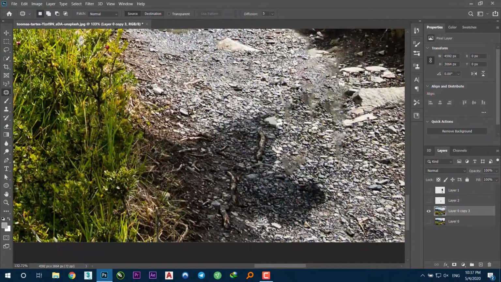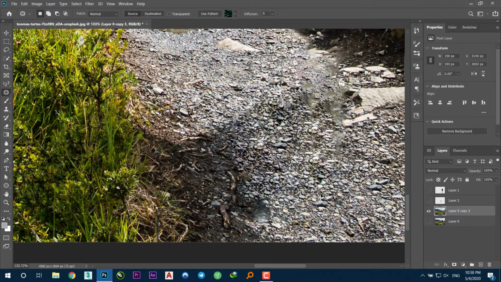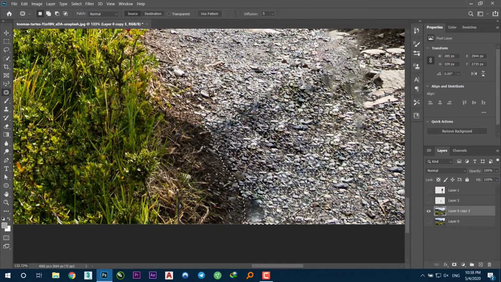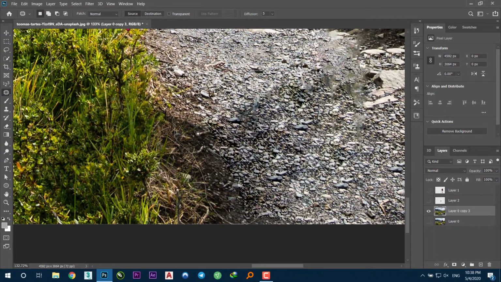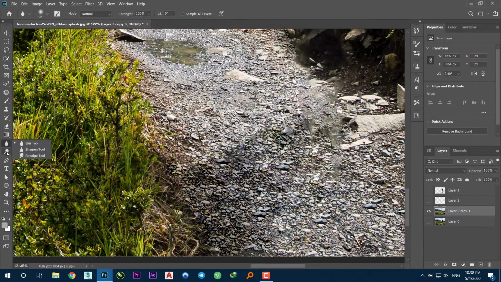We could also remove our shadows with the Patch tool as well. Also, we could make the shadow area a little brighter with the Dodge tool.